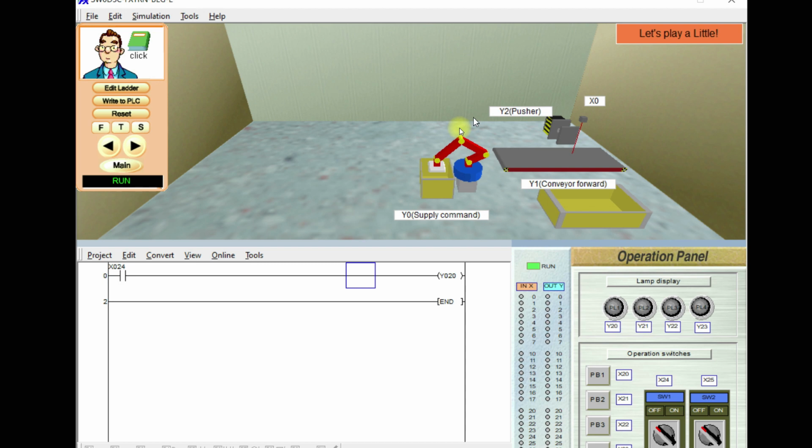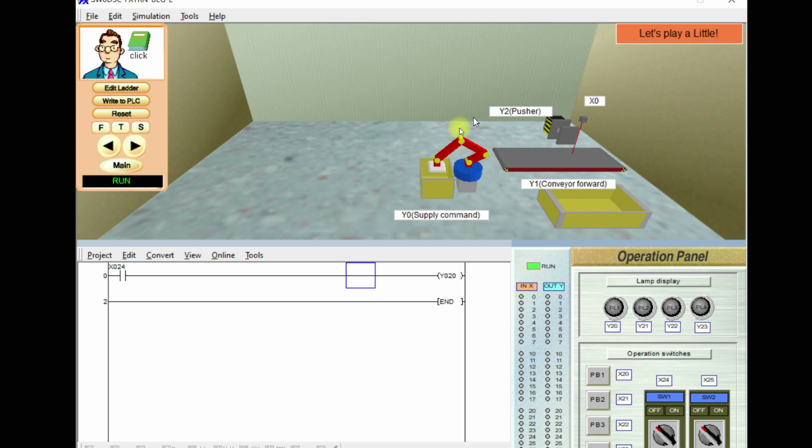Okay, now coming to the simulation. In this software, all the simulations are provided with respect to inputs and outputs. The respective addresses for these inputs and outputs are fixed.